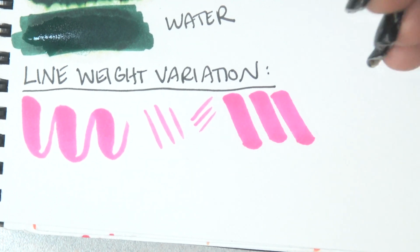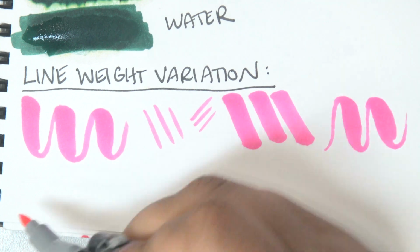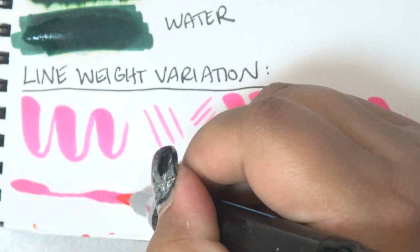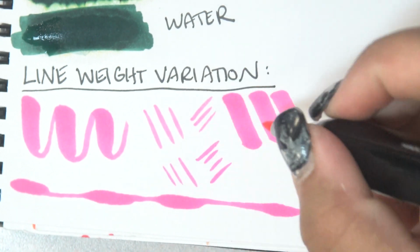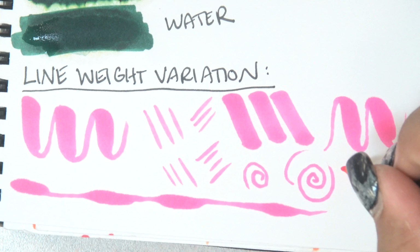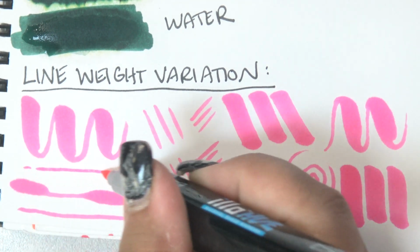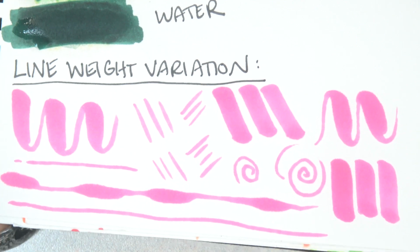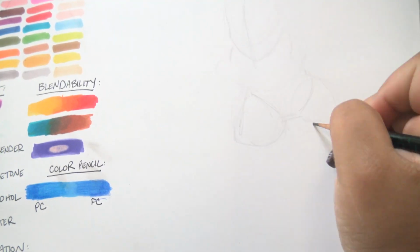And while short brush tips are perfectly fine for coloring because they do give you that line variation, I do prefer a larger brush tip personally because it's hard to fill in larger spaces unless you use the chisel tip, which usually results in blocky streaks unless you really oversaturate the paper with ink, and it's just not my preference. But perfectly serviceable as far as brush tips go. And with that, it's on to the Fineliner test.